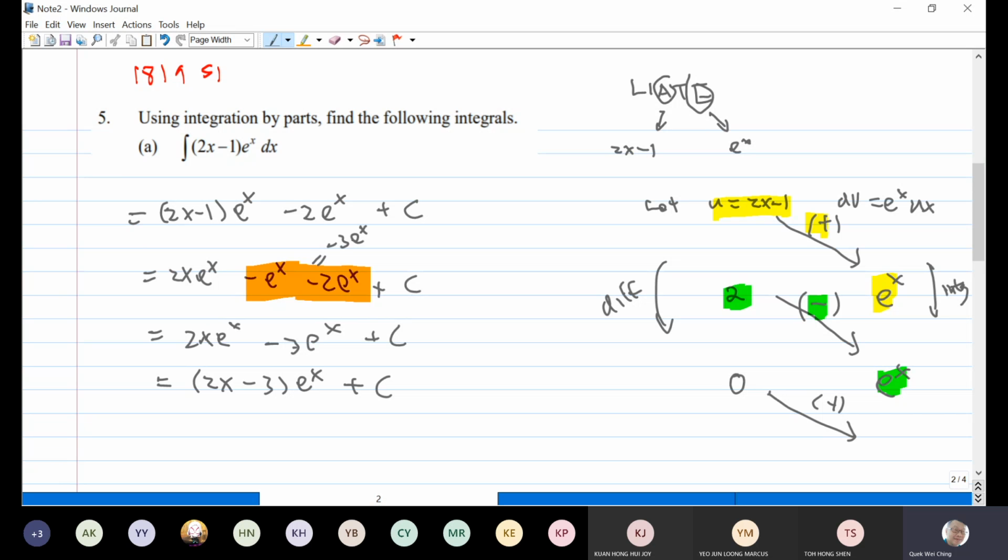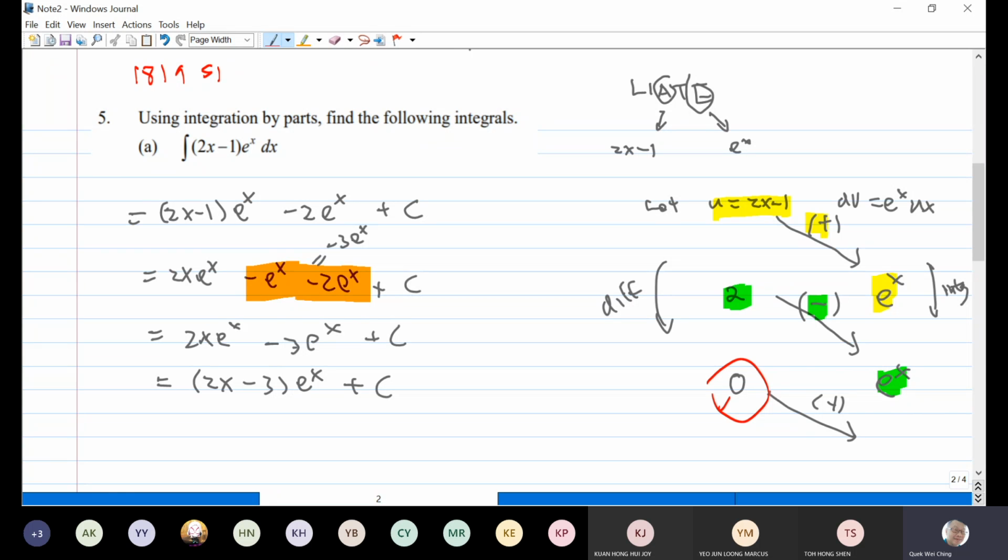Okay, so this is actually using integration by parts, where this time your integration by parts stops because we have 0, very easy to use, right? We have 0 here, so very easy. The best scenario. Okay? 0 times everything is 0. This is the best case. Okay, 5A.